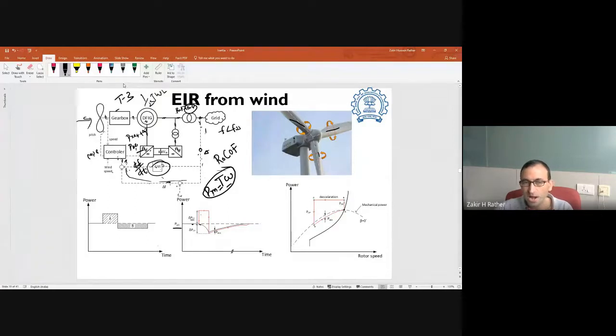And after some time, when the frequency starts coming back, this signal goes to zero or the signal is cut. And then what is happening is, now the speed of the machine has decreased. It has to recover back to the nominal or pre-disturbance speed. It starts increasing its power output, mechanical power output, because of the increase in speed. And then it reaches steady state power. So initially it increases the power output, but later on it takes additional power to gain its speed back to the nominal speed or pre-disturbance speed of the machine.